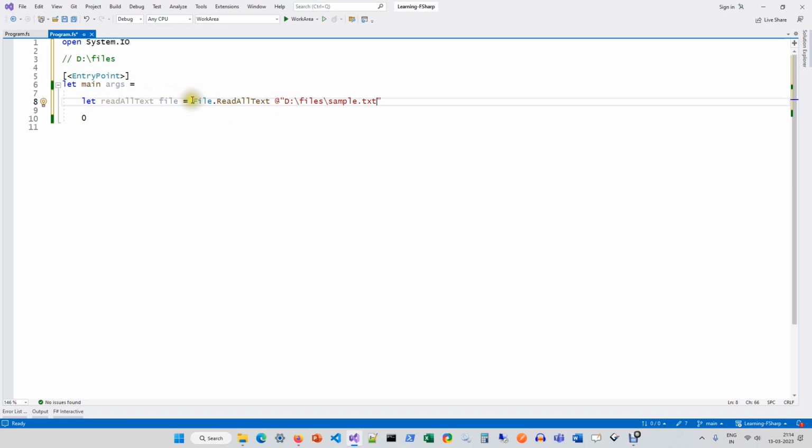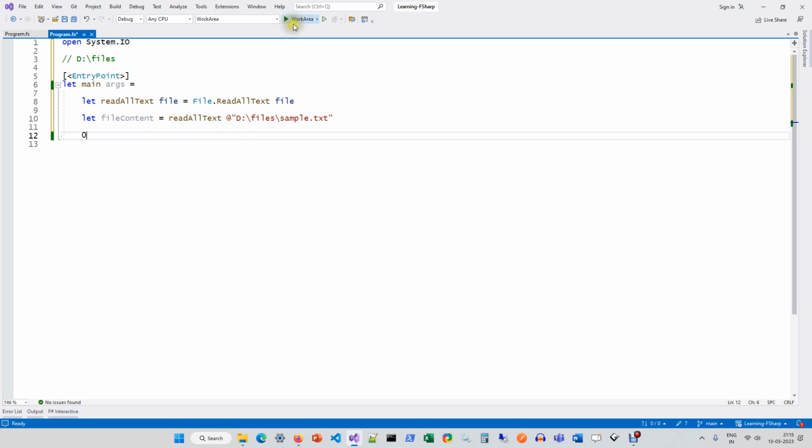I'll copy this, and later in the code I can say readAllText this, let fileContent equals to this. So this is a function which is a wrapper around ReadAllText, which is a standard .NET library function. There are overloads available, but we don't need those overloads right now. We can use this one.